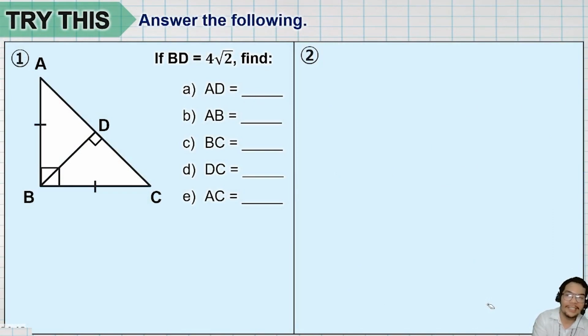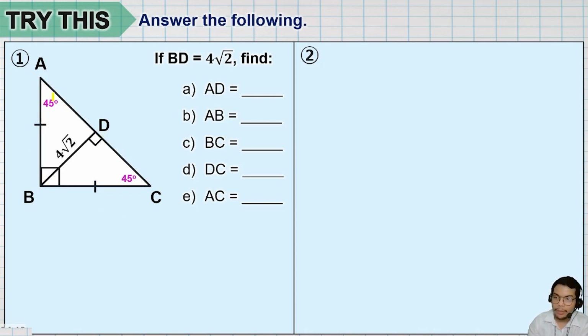So, let me just finish discussing the answers for the following. So, we have here example number 1, a right triangle ABC, wherein having D as our altitude. It's perpendicular to your hypotenuse. Given that BD is equal to 4 square root of 2, let's identify the measurement of the following segment. AD is equal to, teka lang, this one is an example of a 45, 45, 90 triangle, no? Kasi isosceles to eh, ayan, no? Congruent yung dalawang legs natin. So we can safely assume that angle A is 45, angle C is also 45 degrees.